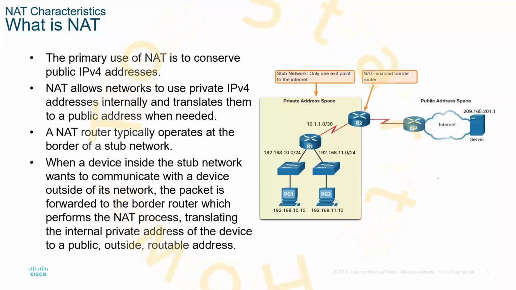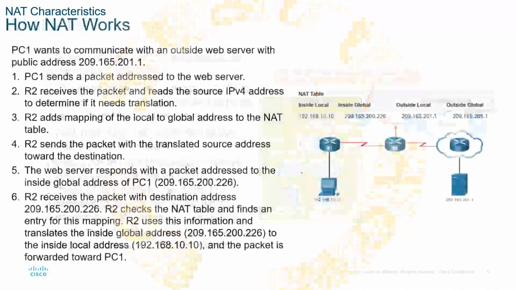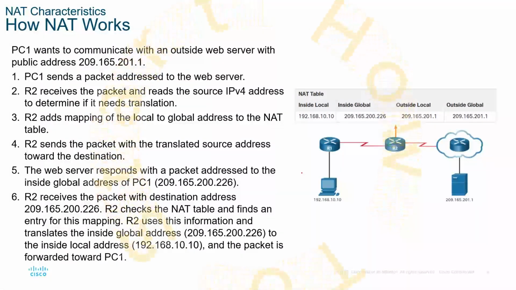Normally, NAT is done on a stub network. Stub network is just a clever way of saying it's a network that contains itself, and it's kind of more like an end-based network. There are no networks that connect through this private address space. And again, the important part here is it's going to mask all of the internal private IP addresses, so they are allowed on the internet. So how does NAT work?